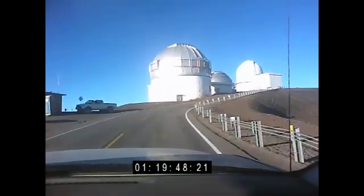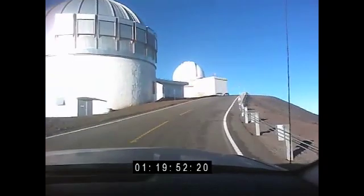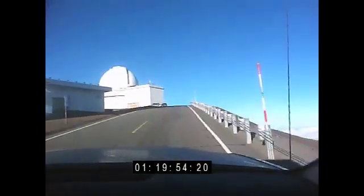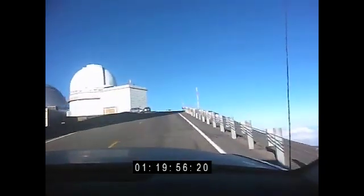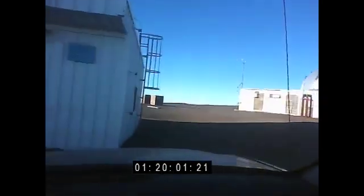The amazing thing was that because we were at altitude, it was actually happening below us. We were looking down on this fireball streaking through the atmosphere. Any idea what that might have been? It was a meteor of some sort — probably much smaller than we'd expect, probably not much bigger than a grain of sand, and probably didn't hit the ground. But it made a pretty spectacular show on the way down.